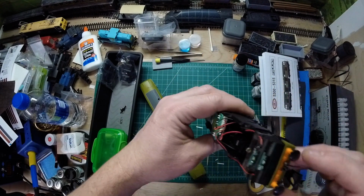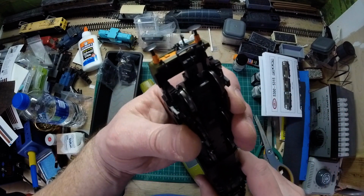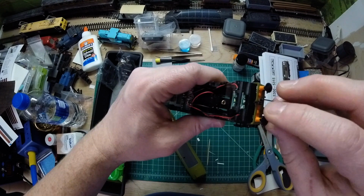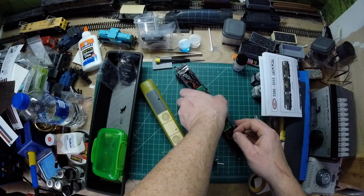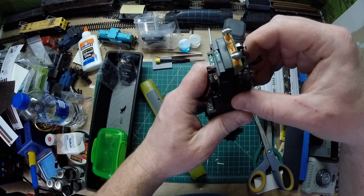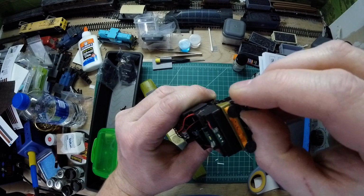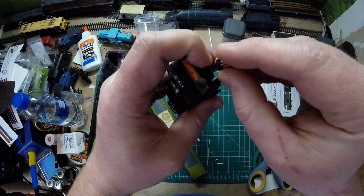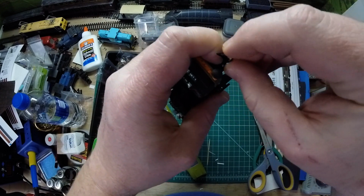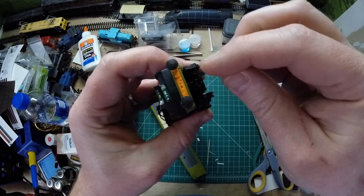So of course what I've done is I wasn't paying attention. I see that Heljan have already attached some of the buffer beam detail to this end. So I'm going to now have to remove it and put it in the other end. The reason for that is this has no buffer beam detail at all, so you can imagine I'm kind of rushed, so making a few mistakes. But yeah, you get to see me do it again.